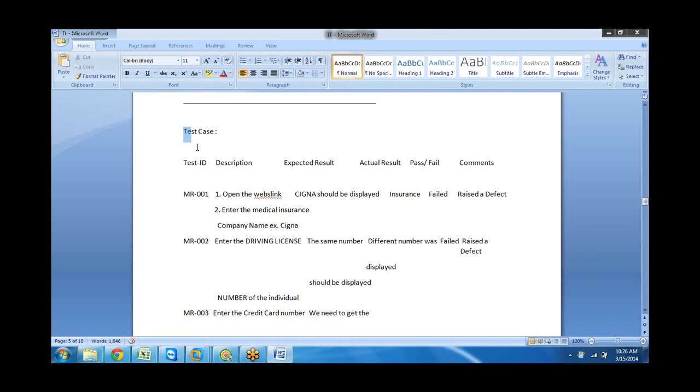Sometimes if your team wants to see it as an Excel sheet, you can export it from Quality Center to your desktop. But one good practice is, suppose you are versatile, you will go straight into Quality Center and write there. See, one more thing, let me tell you.